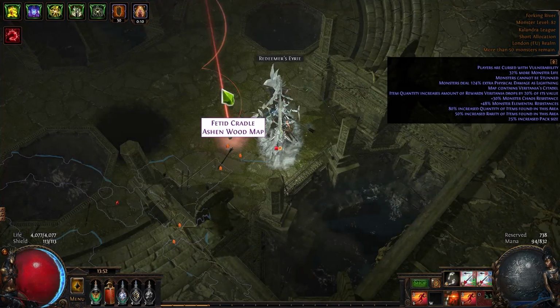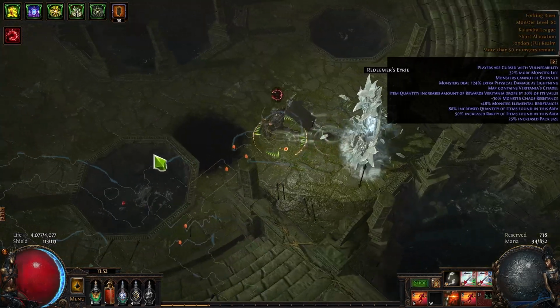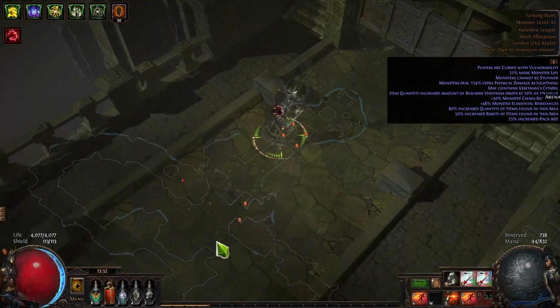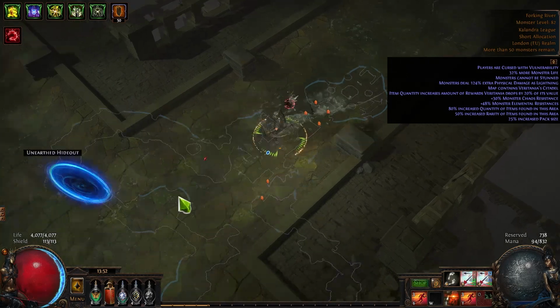The build guide that I've linked will probably not quite be as good for single target because it gets a lot of its strength from on kill. But like I said, I did do Uberelder, Maven, and some invitations with it, so it can definitely be done.